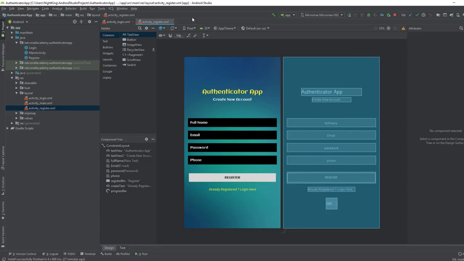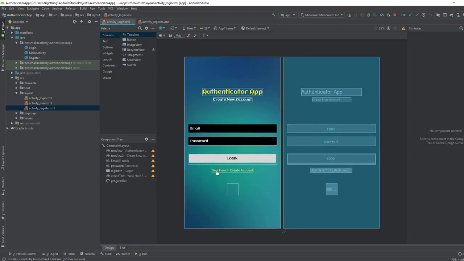I hope you are going to learn something. If you are watching these videos for the first time, then I recommend you go back and watch two more videos that I have uploaded on the channel that show how to create this application that you are seeing here on the screen. This is just a simple authentication app which allows a user to create an account and log into the account using that information.